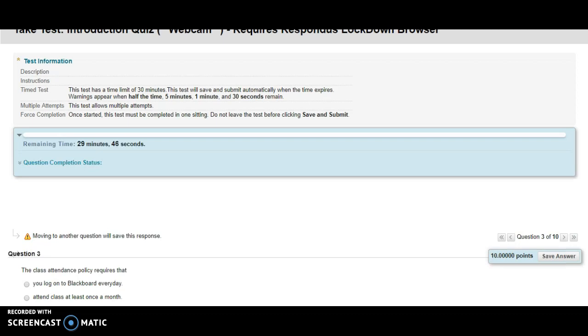If, for instance, the dog starts scratching on the door and she wants out, and you've got to do it, or you're afraid there'll be some smelly problems in the house, take care of that business, get back to the computer, and then verbally tell me why you left. I don't need big details, but just let me know that you're not running into the other room to go get answers. Now, if you get up after every question and run in the other room, then I'm going to have some problems. If you get up once during the exam, that's probably not an issue. Twice, we're starting to have an issue. And if it's more than that, yeah, we've got a big issue. You can't keep getting up, but if it happens once, I've got no problem.